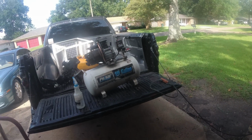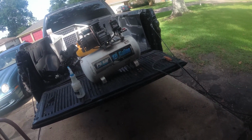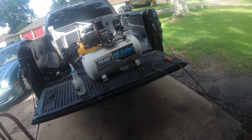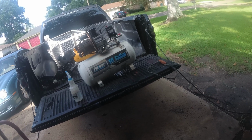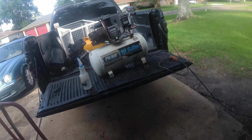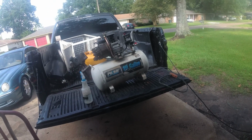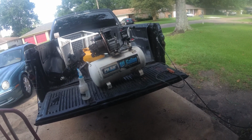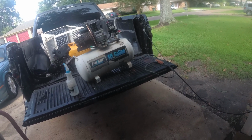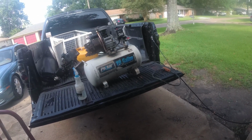All right, y'all. Pilsner 10 gallon, 2 horsepower, 5 horsepower peak air compressor. It's a good little size too, something you can carry around to work with, which is why I was fixing it. Need to go mess with a deck, and instead of having to bring something big, I could take that right there with me, which would be perfect size for the nail gun. All right, we're gonna call that a win.